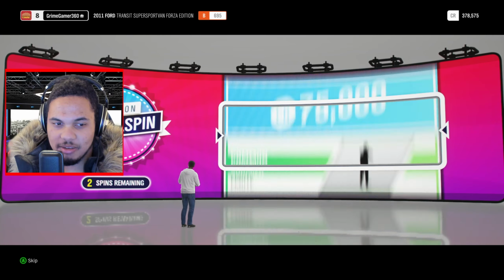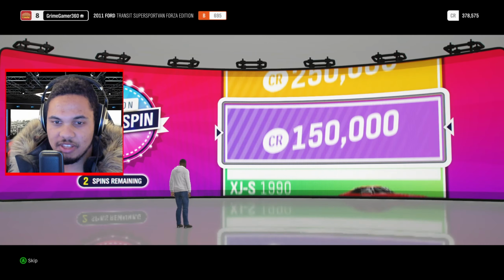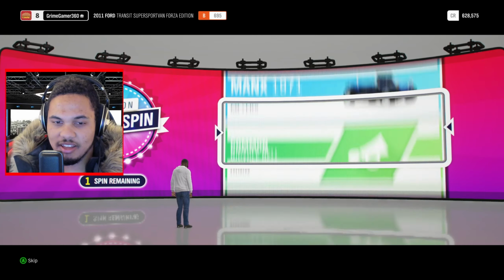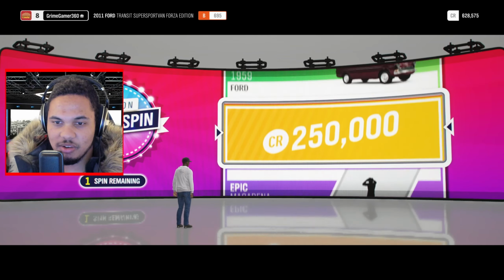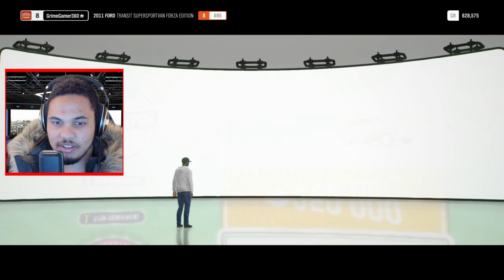What do we get? Please give us something good. We need to get something good. Oh, yes, 250,000. Now there's another. What are you going to give us? What are we going to get? Oh, we get a Ford Anglia, a classic British Ford.